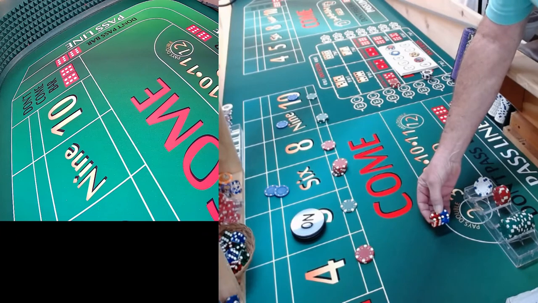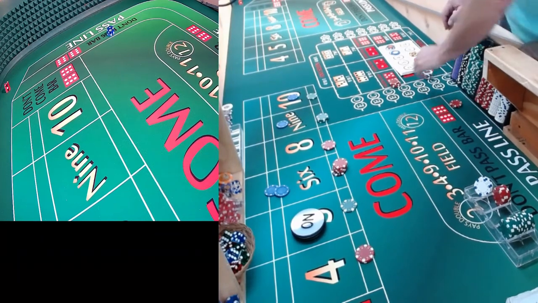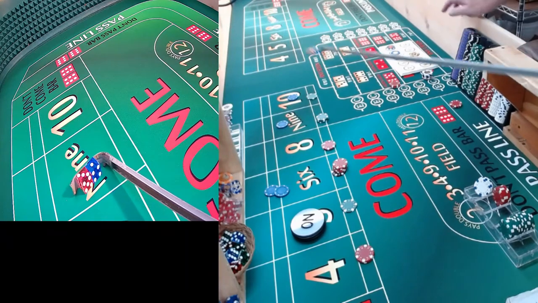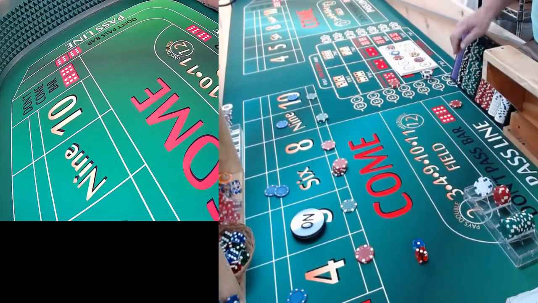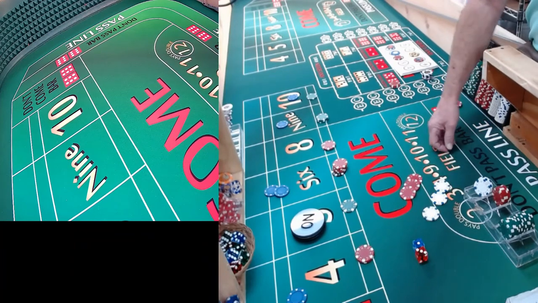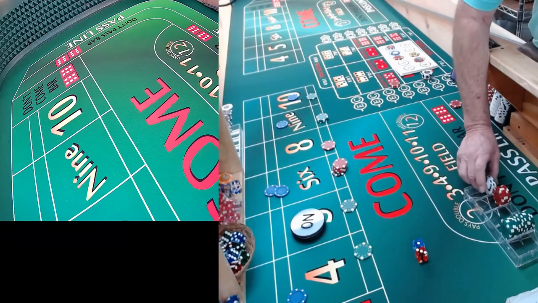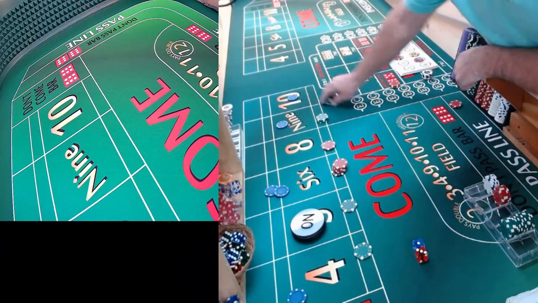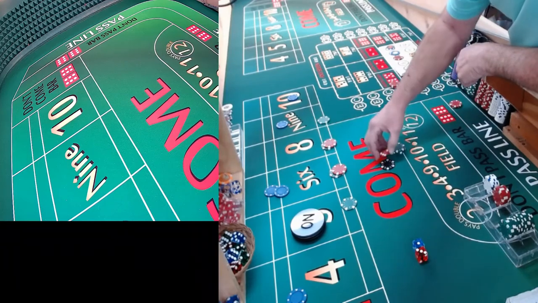Dice out. Three, one, four. Easy four. We're going to do the same thing. 18. Take the four to a quarter. Rack $3. See, that's one, two, three, four. That's my five hits right there. So what we're going to do is bring this back down to just 110 inside. We're going to rack the rest.